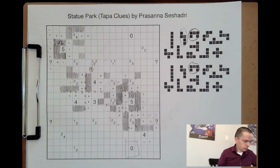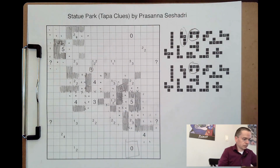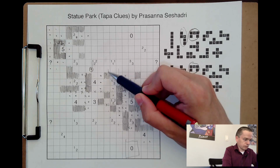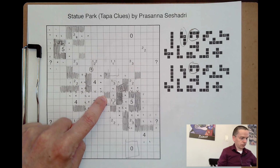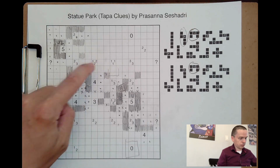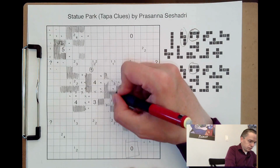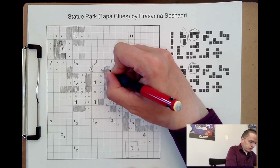So what are we going to do here? So this is part of a 3, and the 1 is already used here. So how does this 3 get to 5? 3 could take 2 up above. It could be like this, but we just said all the U's are used. 3 can join down to this 1 and take 1 more up above. Or if this was 1, 3 and 1 is 4, it could come over here, but the 1's already used. So if U is not possible, the only other way to have this go is for this to join down to the 1 and then take 1 more straight up above.